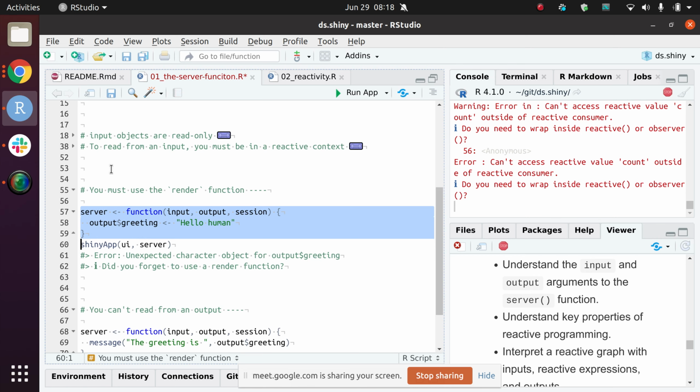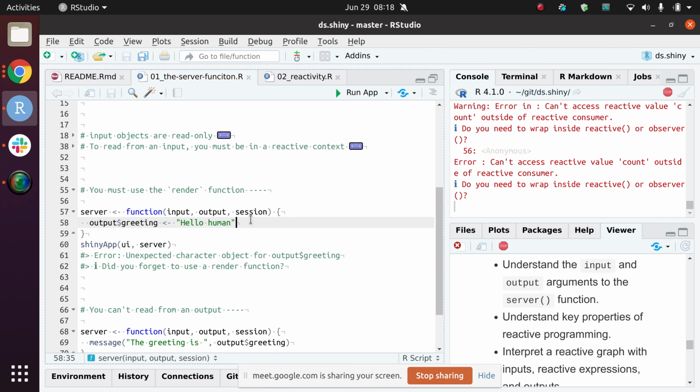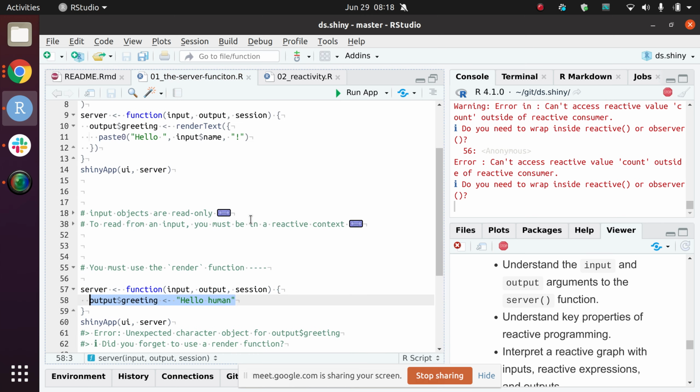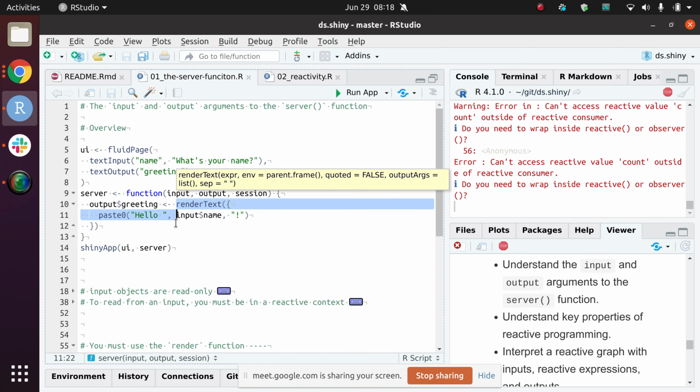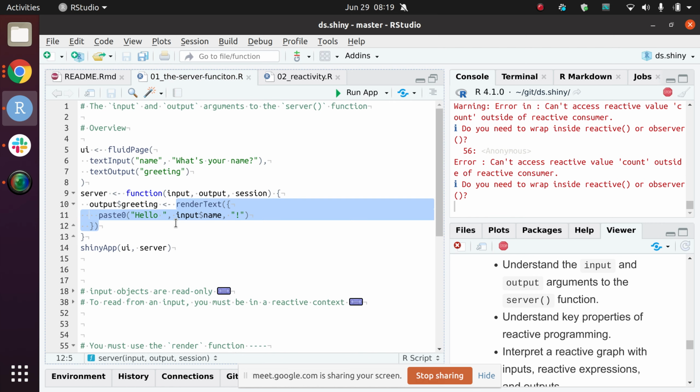A render does some things, including creating a reactive context for the action to happen. So let's try to run this. The error here is that I'm not wrapping line 58 in any function, in any reactive function. To refresh your mind, let's go up. So this is what I should do. If I'm going to assign anything to output $greeting, it has to be through a render function, right?